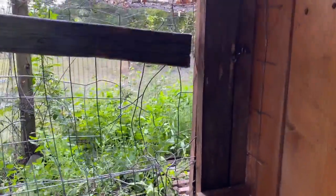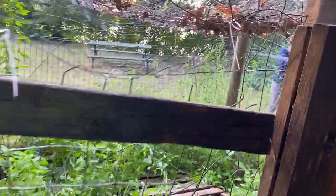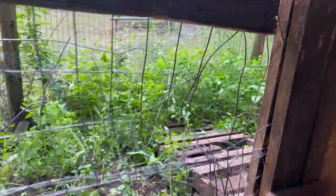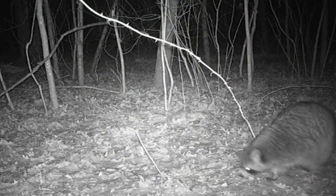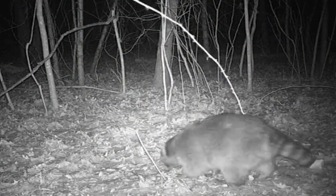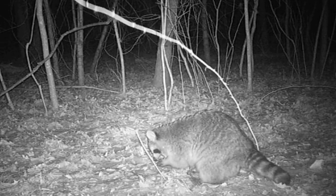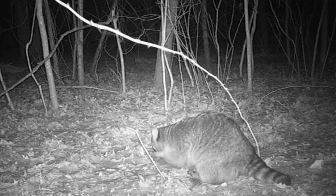You can see how this door is really not a door in the traditional sense. It's just part of a chicken wire fence that's sort of double layered and attached together by a few pieces of pressure treated wood, and it hangs somewhat against a sort of makeshift door frame. Over time, some of this fence started falling apart a little bit near the door with metal fatigue over the years. This was inevitably going to happen.